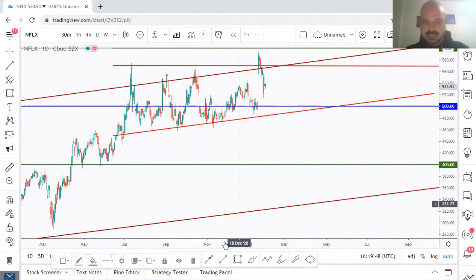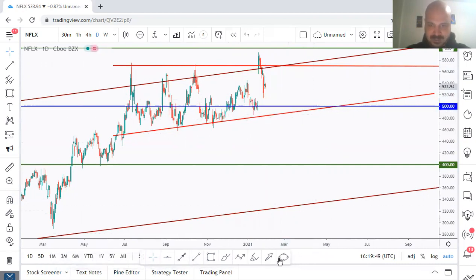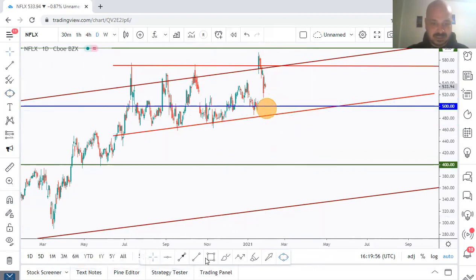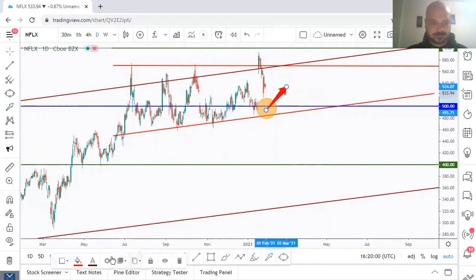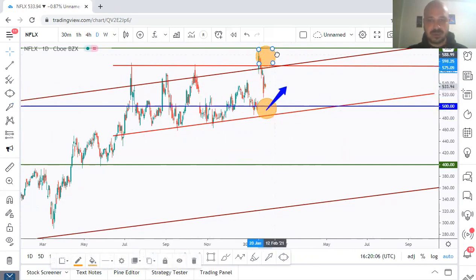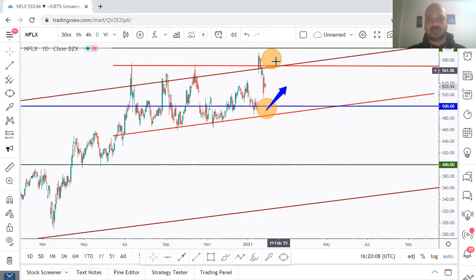I usually like to make it like this. Let me show you. Here we go. I like to make it like this. I'm going to look for longs, for buy setups, as price approaches this area, and I'm going to look for sell setups as price approaches this area. For now, I've deleted it to make our chart cleaner, and now we zoom into lower time frames.